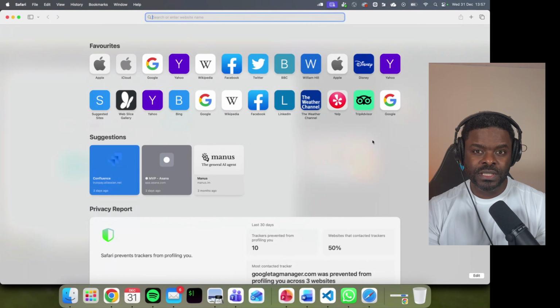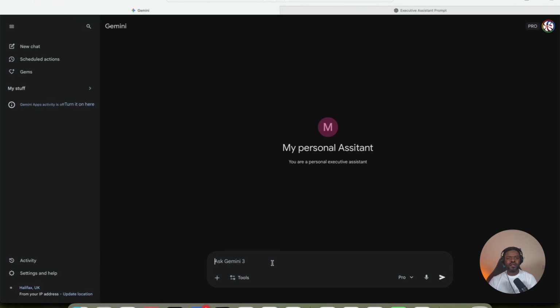Other example that you can use this for, let's say you're a lawyer, you're working on a case, and I know that lawyers have a lot of documents they have to read, and you don't really have the time to go through all of them. You can create a gem like this for your case, and you can add all the documents that you have around the case to understand it, and then you can ask it questions. You can ask your gem to summarize your case.